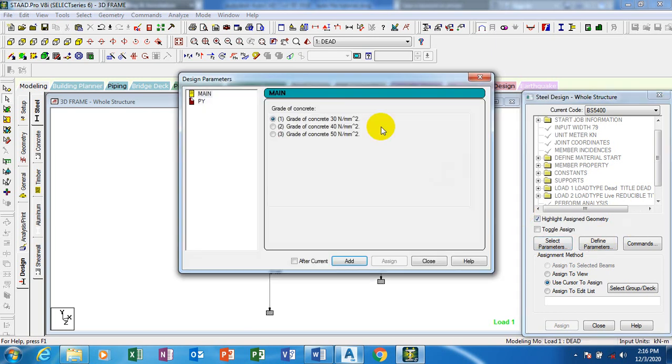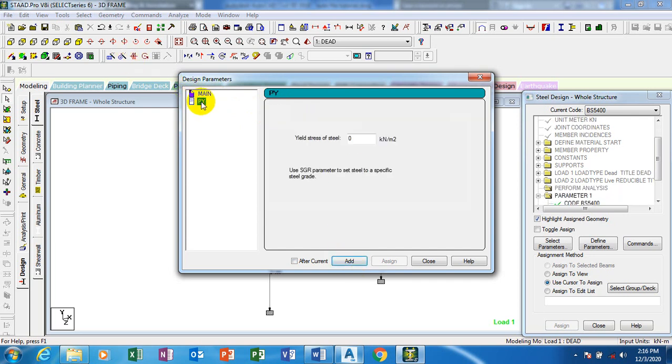Then I'm going to define those members. Now you can see the grade of concrete, we have 10 Newton per millimeter. I can select any of this grade of concrete. Once I select any of these, I can just add that.